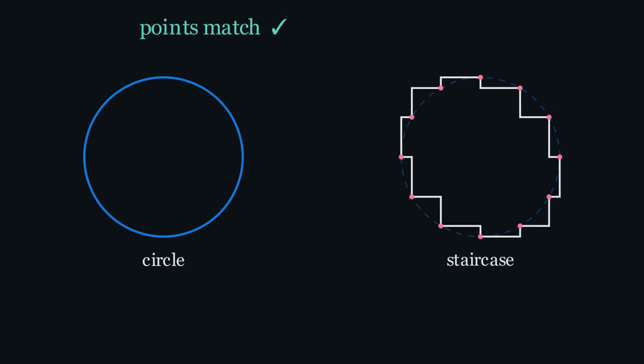Every point on the staircase is near a point on the circle. That's called pointwise or uniform closeness, and it's true here. But arc length doesn't only depend on where the points are, it depends on the direction the curve is heading at each moment. It depends on the slope, the tangent, and the staircase's direction is insane. At every step, it's pointing straight up, then instantly straight across, up, across, up, across. It never once points along the circle.